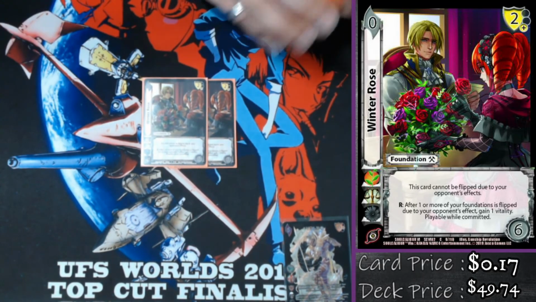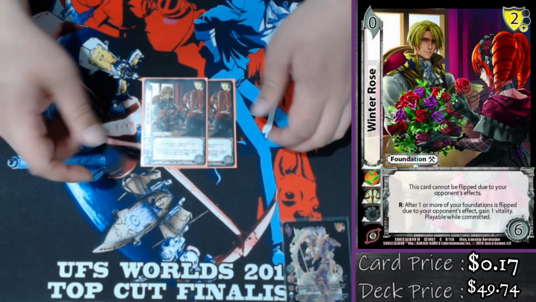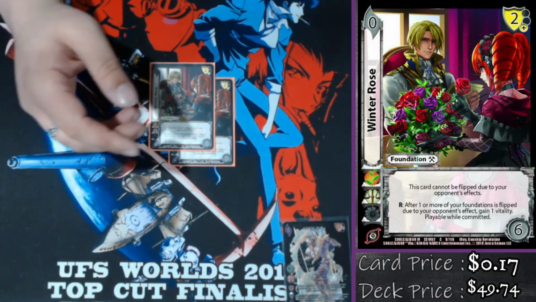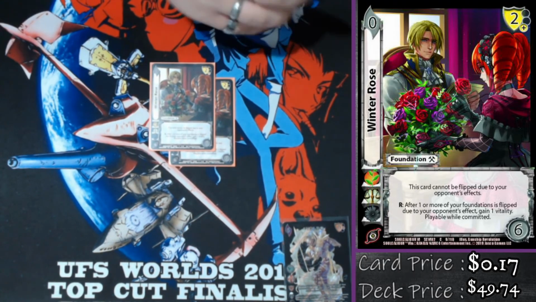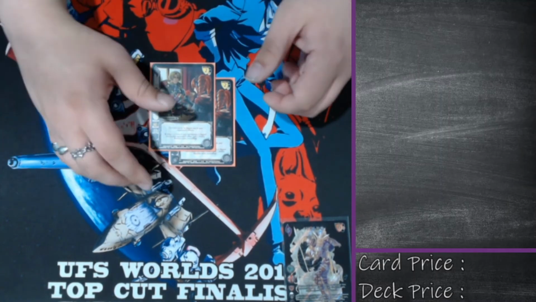Has a nice block. Checks very well. Nice spam if we ever need it. Can't be flipped by our opponent's effect, so we don't have to worry about that. And then if our opponent ever does try to flip our cards, we just get to gain a life. Just meaning we get to extend our 19 health, especially when we're already trying to play very defensively.